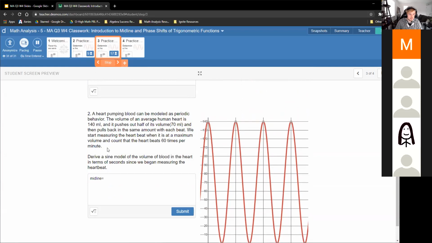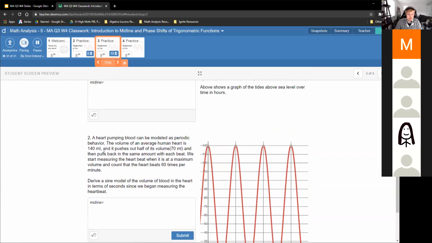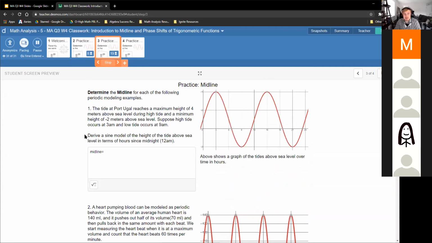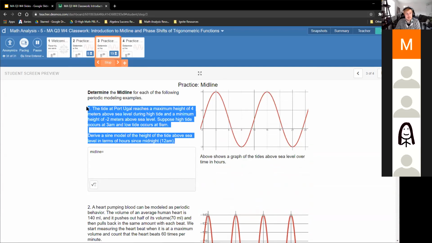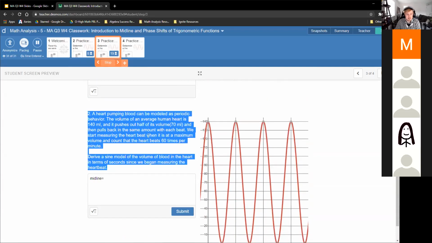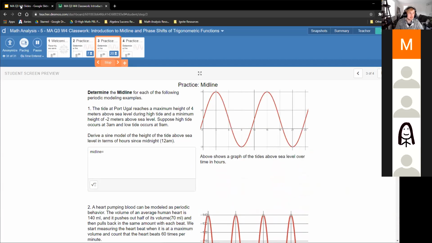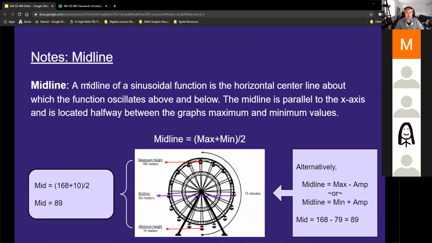Now, what I would like people to try to do is find the midline based on the information in the model example, in the written model. See if you can find the midline that way before you go to the graph. All right, guys. I'm going to leave the slide that I'm sharing on the notes for midline in case anyone needs to still copy that. But otherwise, guys, try to find those midlines, and we'll talk about that before we leave today.